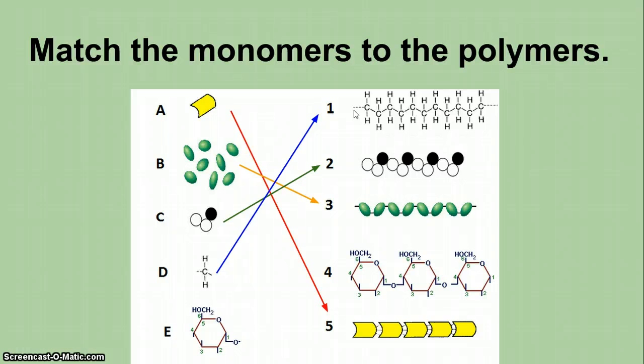And that leaves us, by process of elimination, E. E is actually an example of a carbon ring. It is a sugar that can be found in your body, and that tiny part, that monomer, links together with other carbon rings that look just like it to form a polymer.